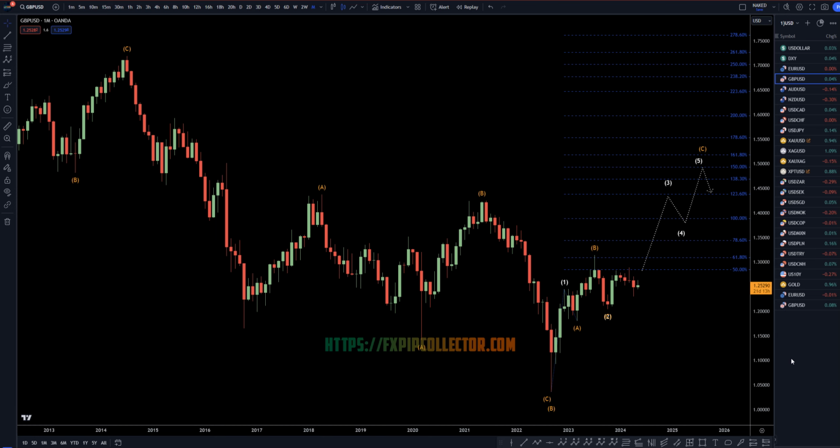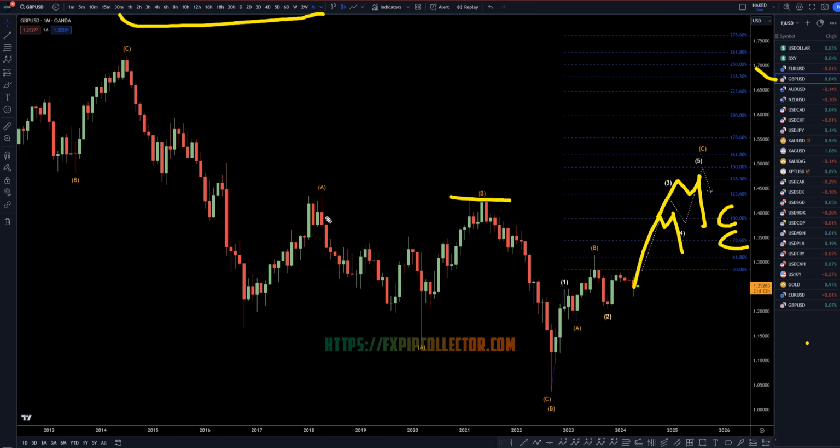Today is Friday, May 10th, and this is my analysis of the pound US dollar, starting on the monthly, working my way down to the 1 hour for the full top-down analysis. So on the pound dollar, I still think this is either going to go up and make a running flat, which would probably bring us down to one of these lower fib extension levels like this, or it's going to make an expanding flat, which will most likely bring us up above these highs. Whether it's an expanding flat wave C or a running flat wave C, I don't really care, because either scenario has us going up for quite a while.